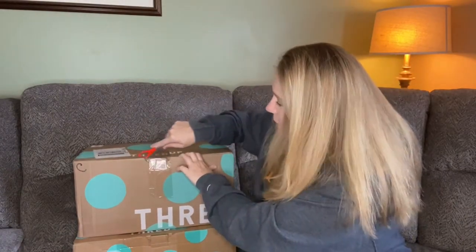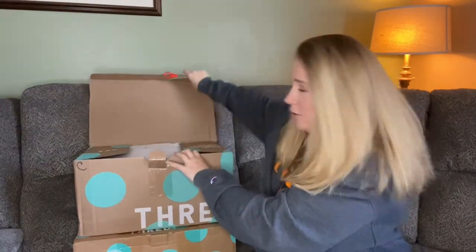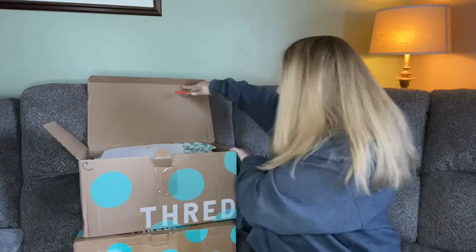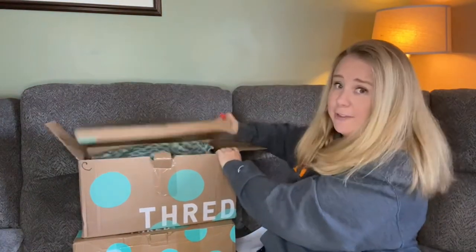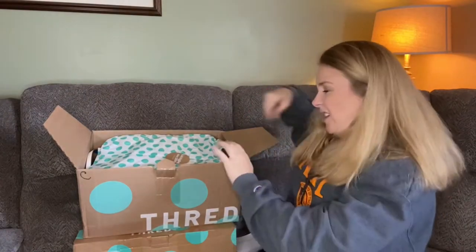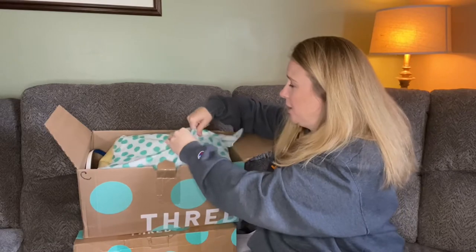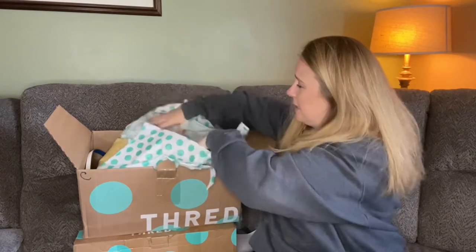I was a very good girl — I didn't peek. So first we're doing the Coach Box, and as you know, these now cost $100 for five pieces, and one of the pieces is an accessory. Sometimes they're good, sometimes not as much, but we'll keep our fingers crossed today.